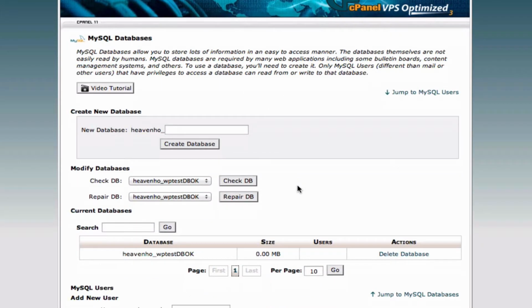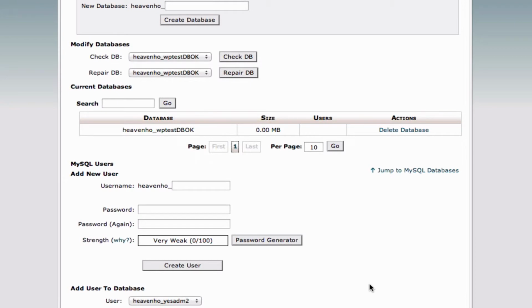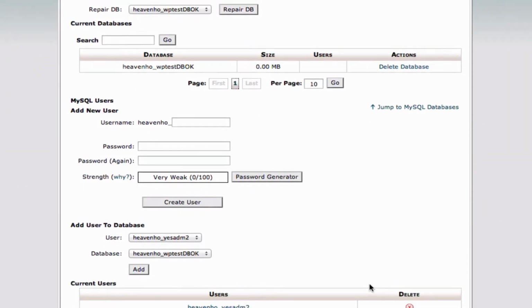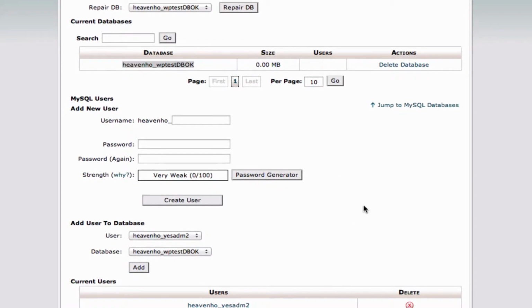Going to go back. Okay, so now we have a database and we have a user in cPanel, and we're using the MySQL database. So what we're going to do, I'm also going to copy this here, and I'm copying and pasting these in like a note so we can use them later.